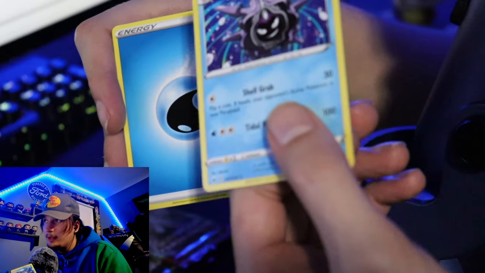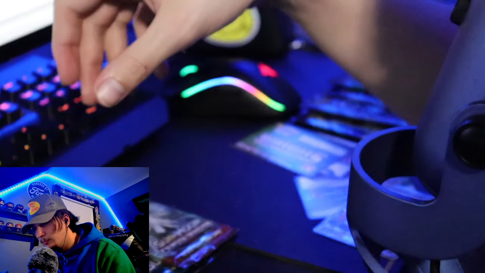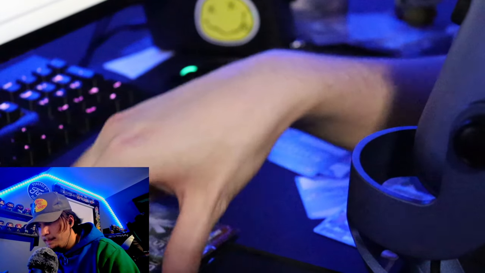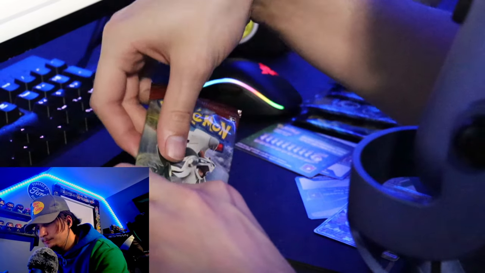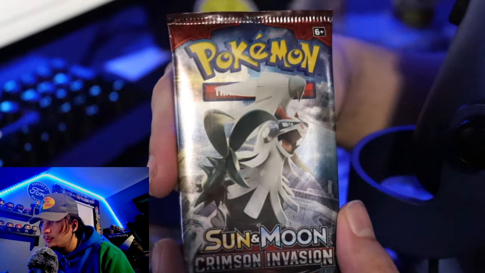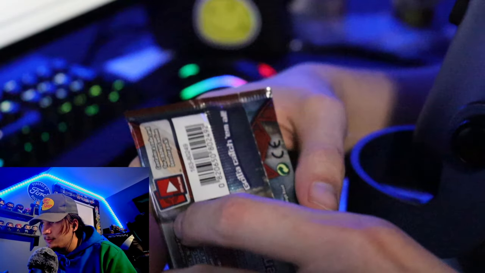Oh wait, we got one more. Alright, this was the rare anyway. Cloyster. Rare Cloyster. We're making a mess. Doesn't really matter. Alright, the next one. Sun and Moon. Crimson Invasion. And make sure to stick around for the XY.